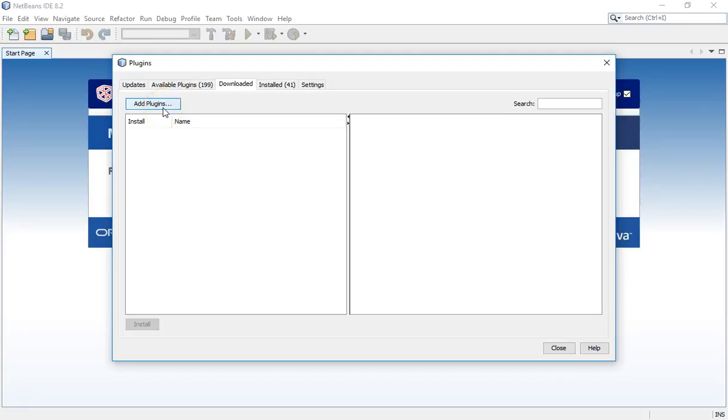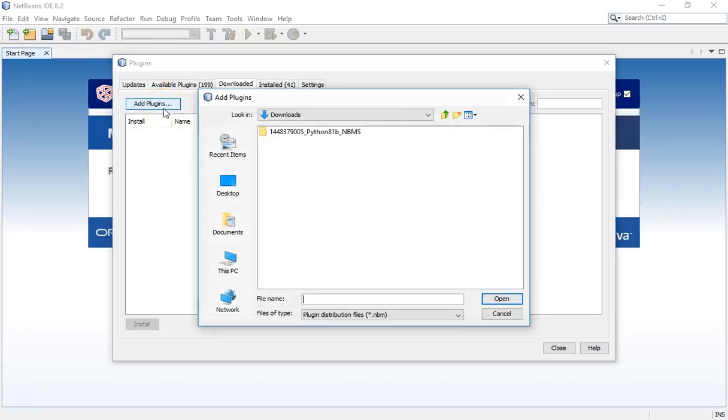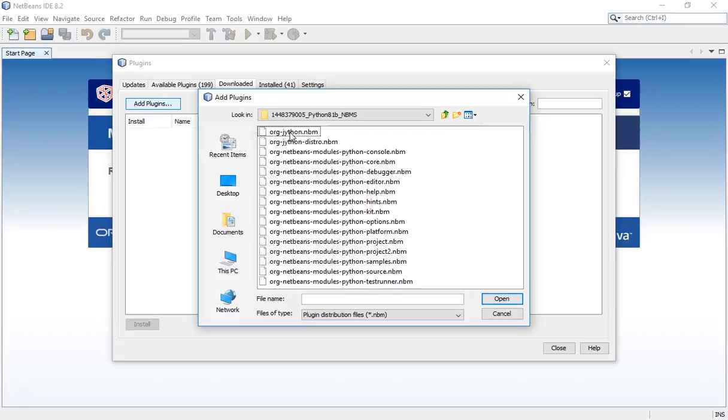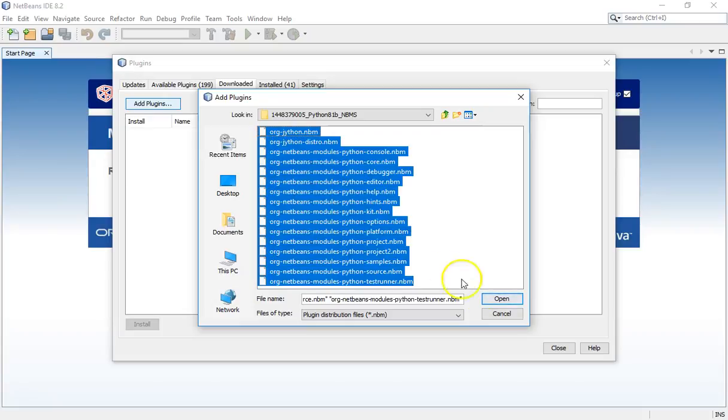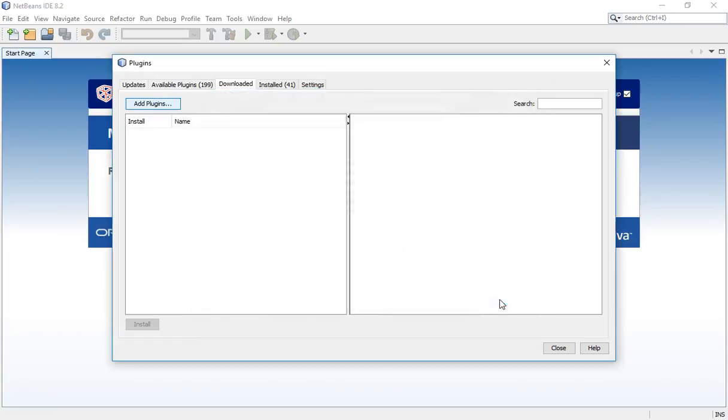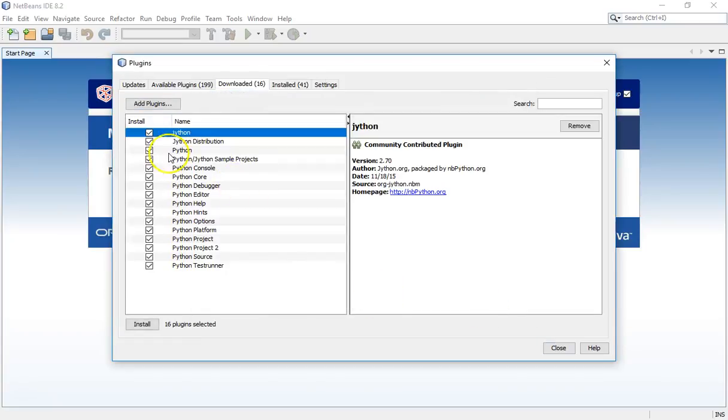Let's go ahead and click on Add Plugins and navigate to where you downloaded the files. And basically, these are all the files that we need. So we're going to do a select all. And then we're going to hit open. And make sure all of these files are checked.